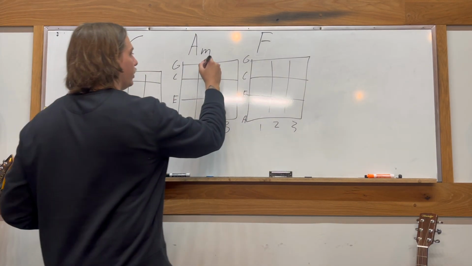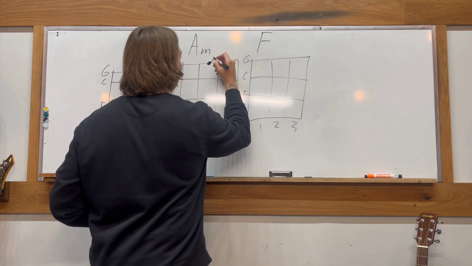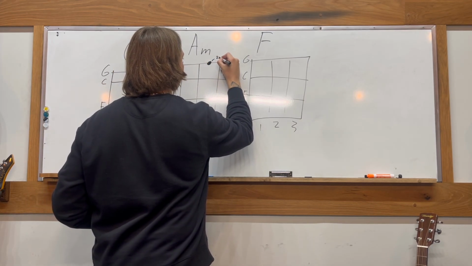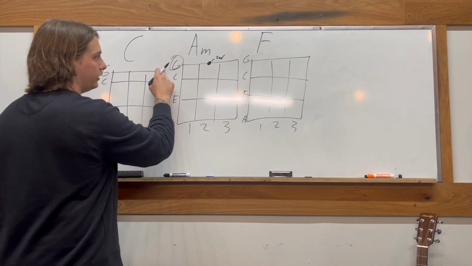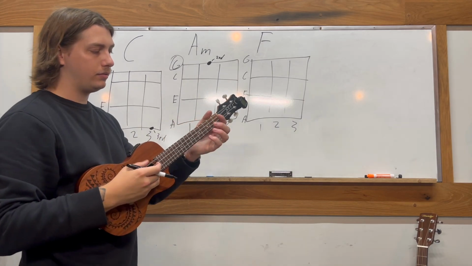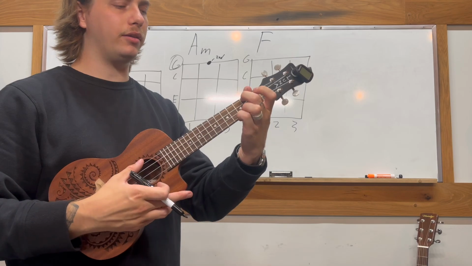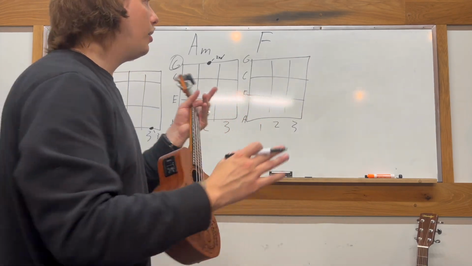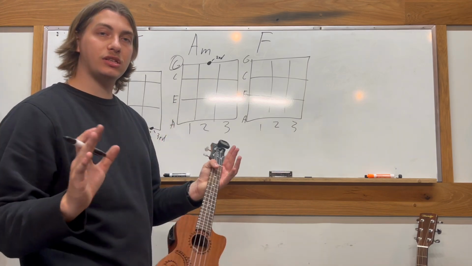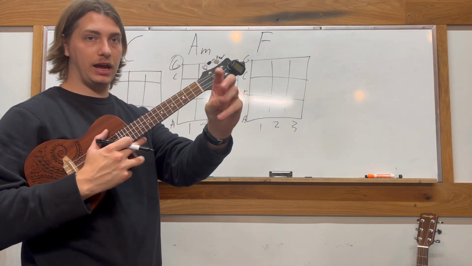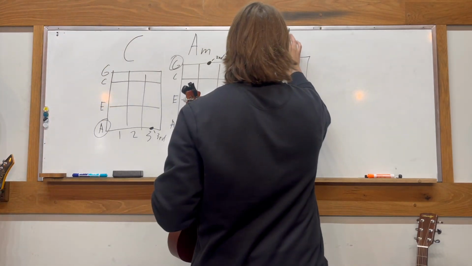That's a C chord. We learned an A minor chord, which is the middle finger up at the top, okay, the 2nd finger, pressing down on the second fret of the G string, okay, the top string, this one. So this is a C, this is an A minor, okay? Now, we're going to learn to play an F chord. Now, an F chord is the first time we're going to play with 2 fingers, okay? We have to press down with 2 fingers at the same time. We're going to go like this.